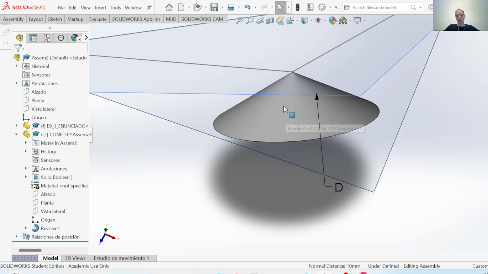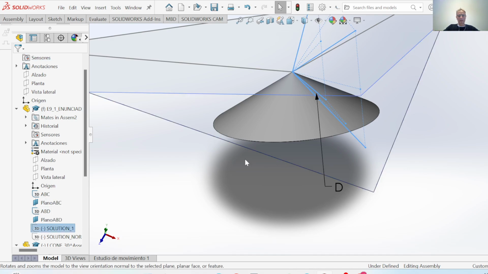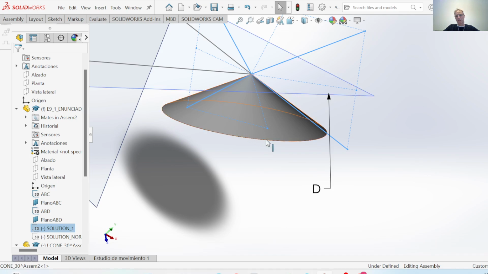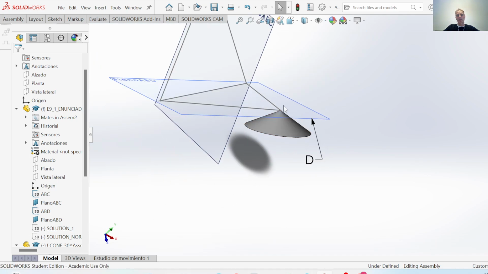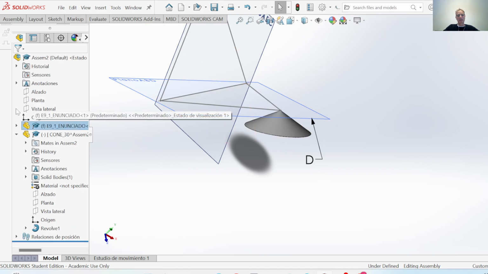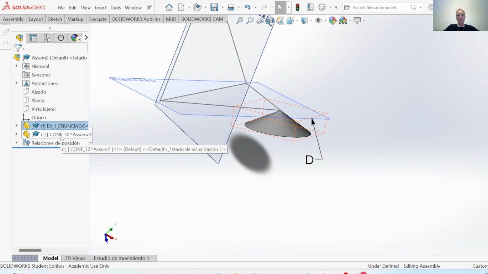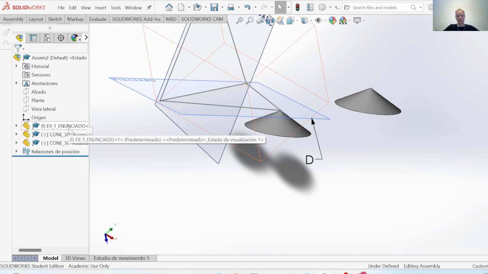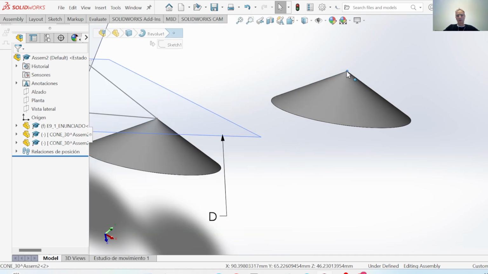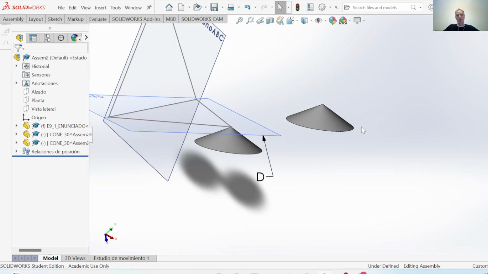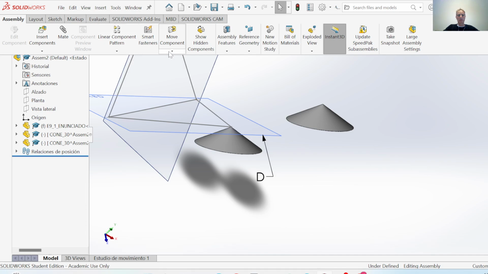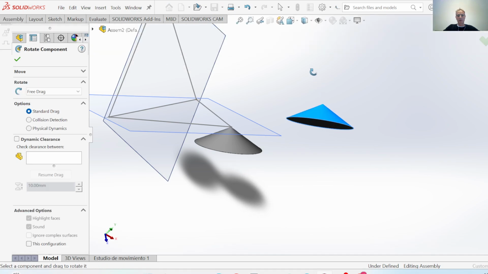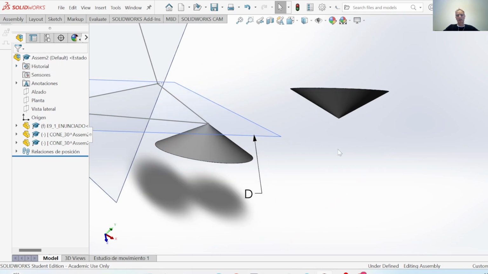So all the solutions you see here, if I visualize it a bit, are always on the surface of that cone, but not only on that one, but also the complementary. So for example, if I copy my cone with Ctrl and put it again, I have two 30 degree cones. I'm going to rotate this component a bit so you don't get confused, and put it more or less in the right size.